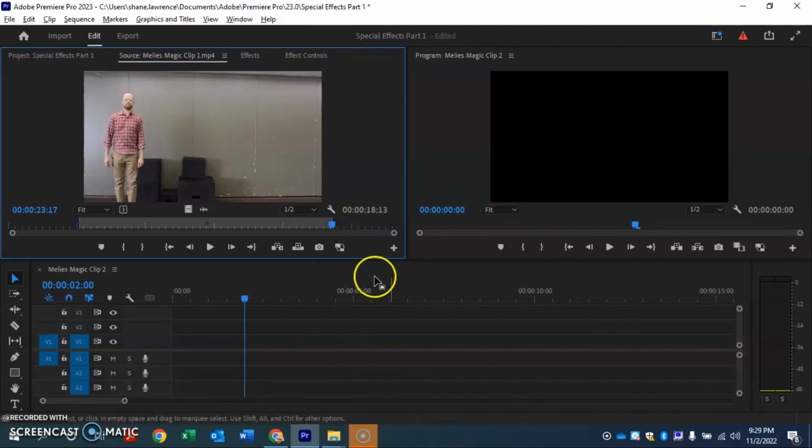When you're done this project, you're going to export it and you're going to upload it to Brightspace. Super duper easy. If you want to get creative with it, start messing with some of the other tools, see what kind of effects you can apply to it, add some titling. I don't care. That'd be kind of fun, right? Be adventurous. That's cool. But the real thing we're aiming for here is just that disappearing, reappearing kind of trick like Georges Méliès used to use. So finish her up, upload it, you're good to go.